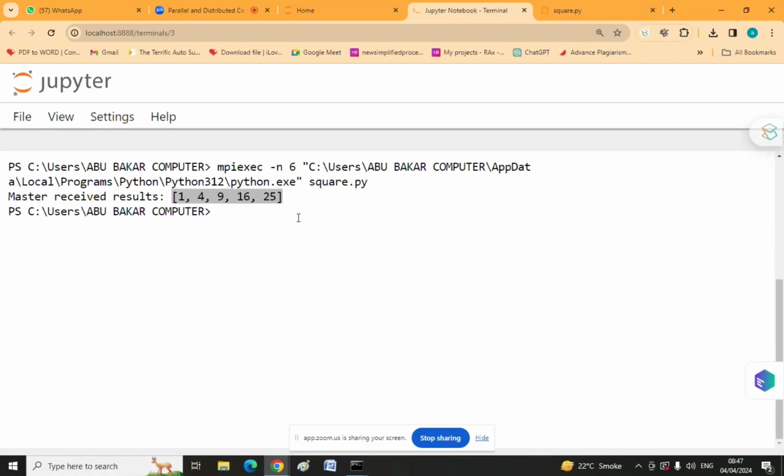We used processor 0 as a master node, and we didn't include it in the processing. We sent the 5 elements to the other 5 processes, which calculated the squares. At the end, the master processor, rank 0, appended all this data in this form.